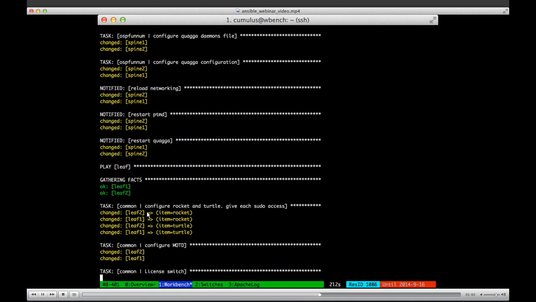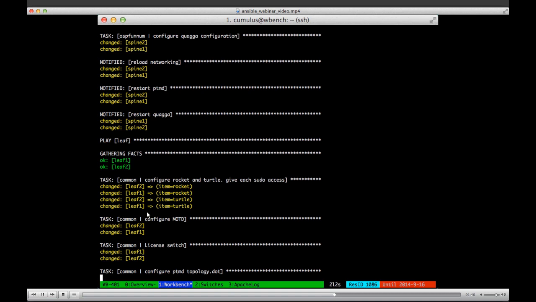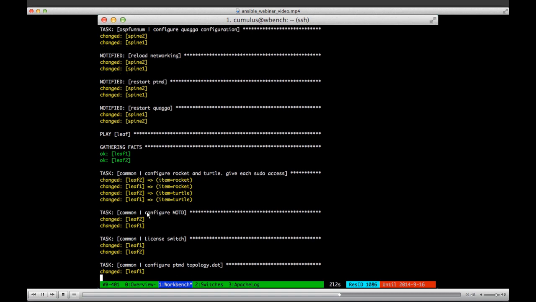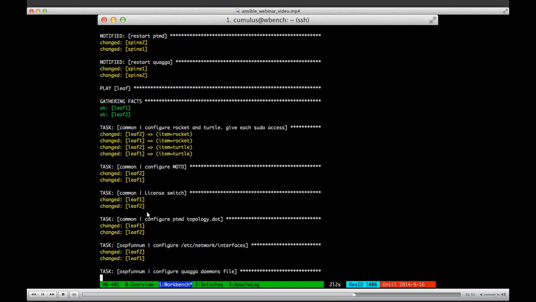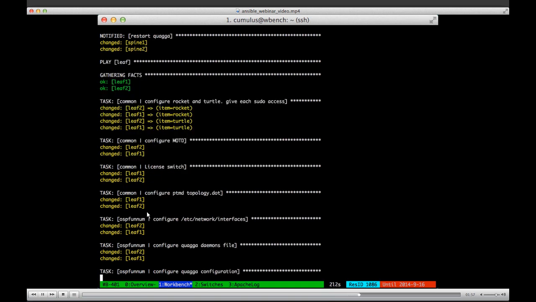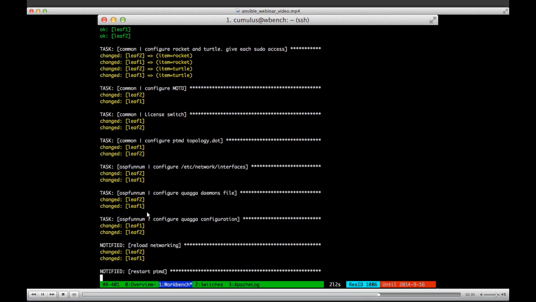And now we're doing the Leads playbook. Like I had said before, one thing a lot of people like about Ansible is the feedback that you get. You can see on each task, it tells you which task is running, and then it tells you if something changed or if it did not. So, especially if you don't yet trust your configuration management system, you can use this to gain that trust, right?